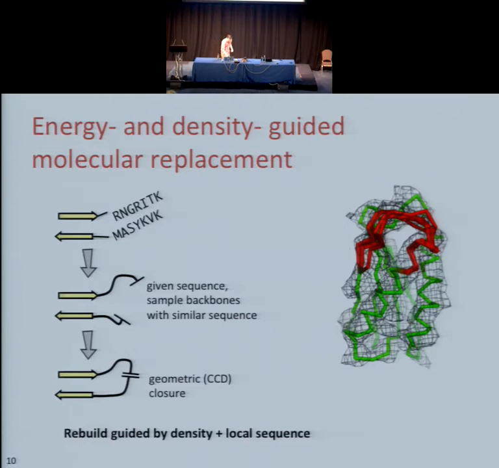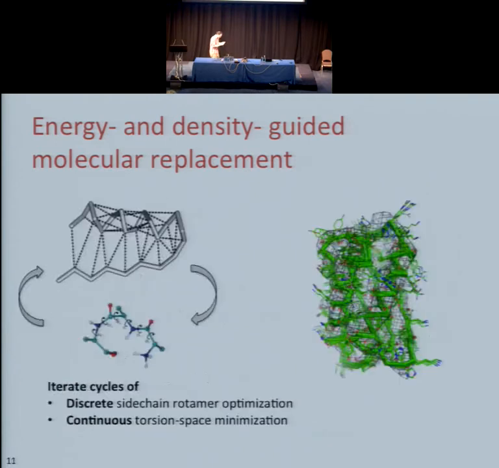Then in the next phase, we go on to the full atom modeling. Here we just iterate between two different stages. We place all the protein side chain atoms on, and we iterate between cycles of discrete rotamer optimization, where, given the backbone, we optimize the side chain rotamers with a long simulated annealing trajectory. And then, given this backbone and side chain placement, we do minimization against Rosetta's energy function.